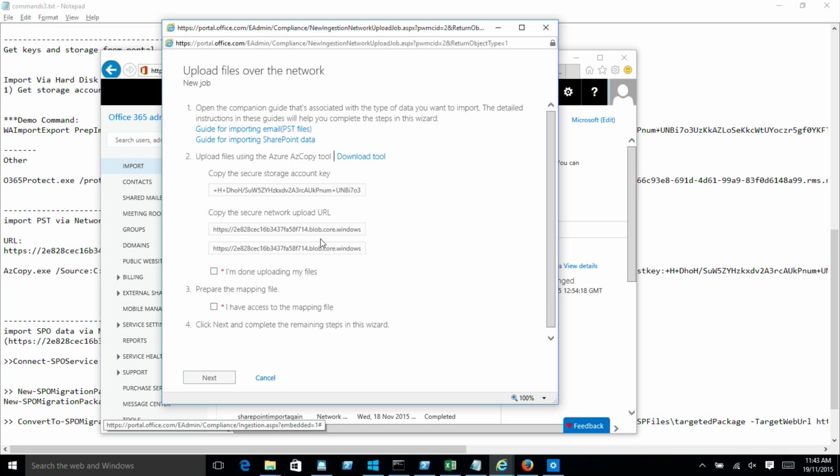Additionally, here are the URLs to get to your Azure blob, where you'll stage your PST files and also your SharePoint files. And from there, it will be ingested into the service. So key thing, this screen has all of the guidance and content, everything I mentioned. This is the landing page that it eventually came from.